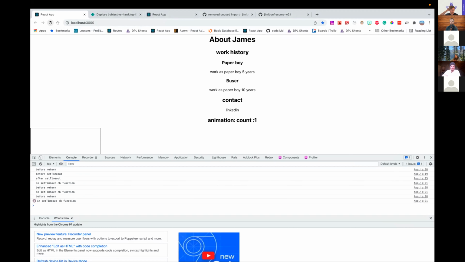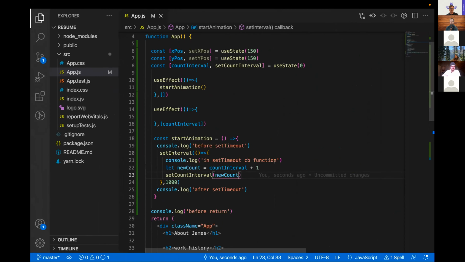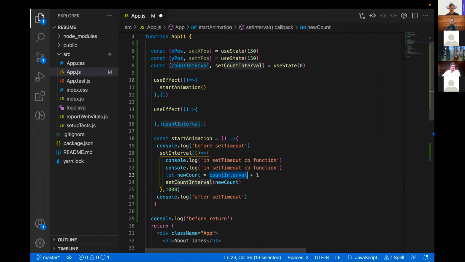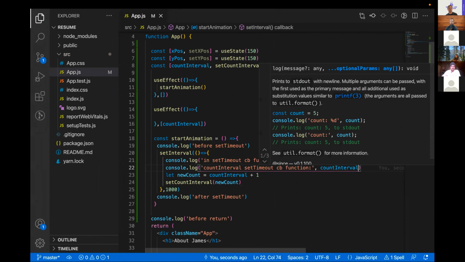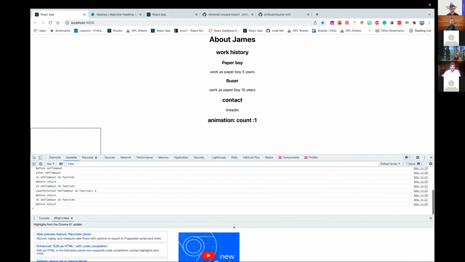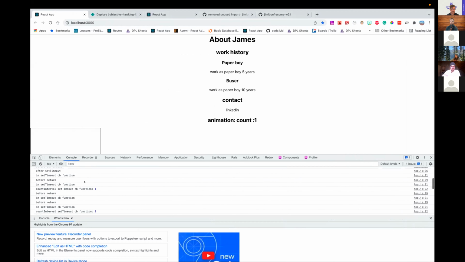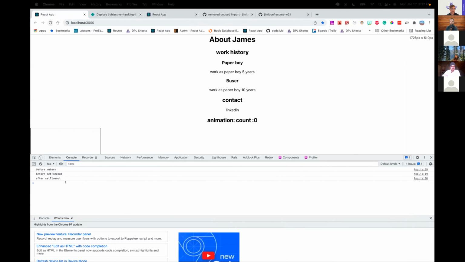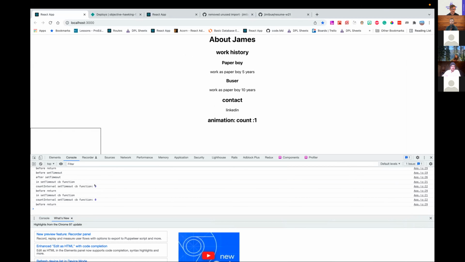It works the first time and it's still calling the function, but if we console.log count interval in this function, it's 1. Let's refresh. The first time it's 0. Well, now it's 0, but now it's logging 1.